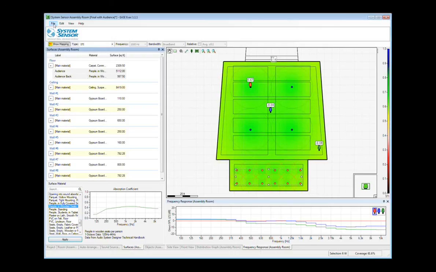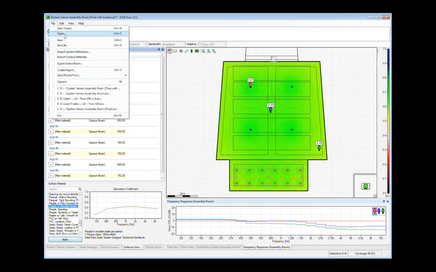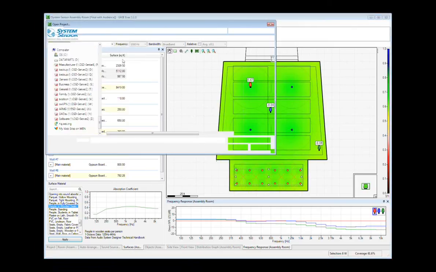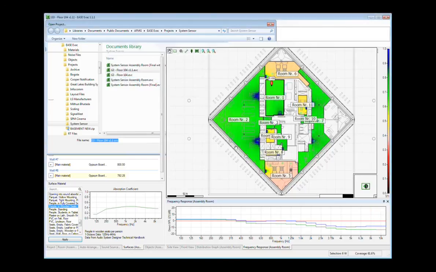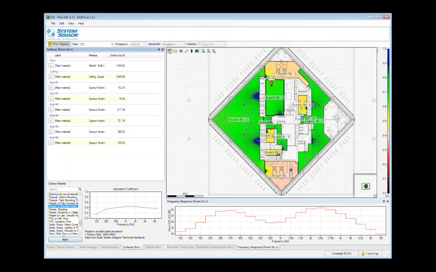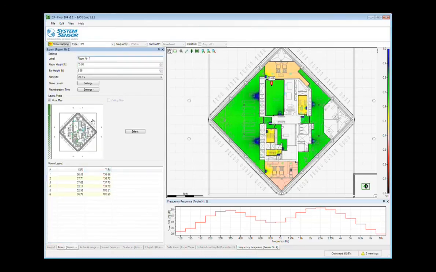The next part that I want to show is I'm going to open another project here, and I do want to save the changes of that project, and I'm going to open up a project that I worked on a few months ago, which shows multiple rooms in one drawing. So if we take a look at the Room tab, here is the floor map of the 104th floor of the World Trade Center, which has got a number of acoustically distinguishable spaces in it. And so I'm, in this case, using my rooms to map all of my various ADS spaces.